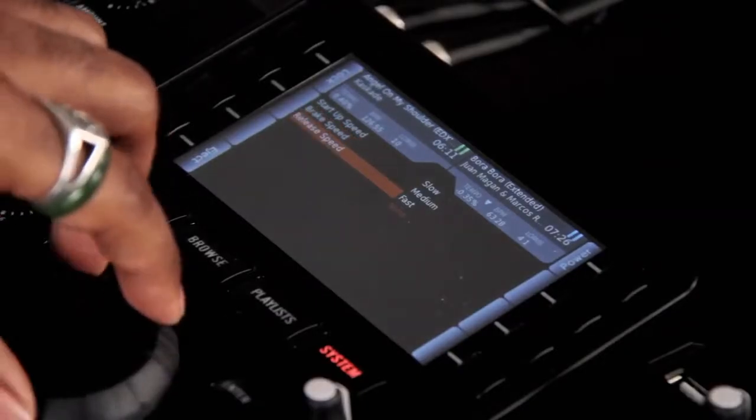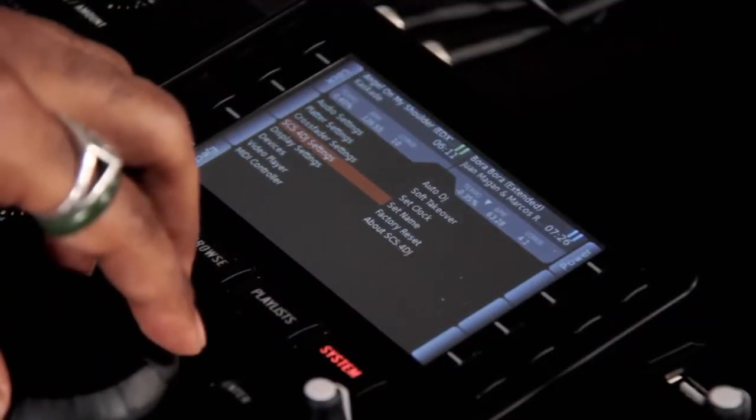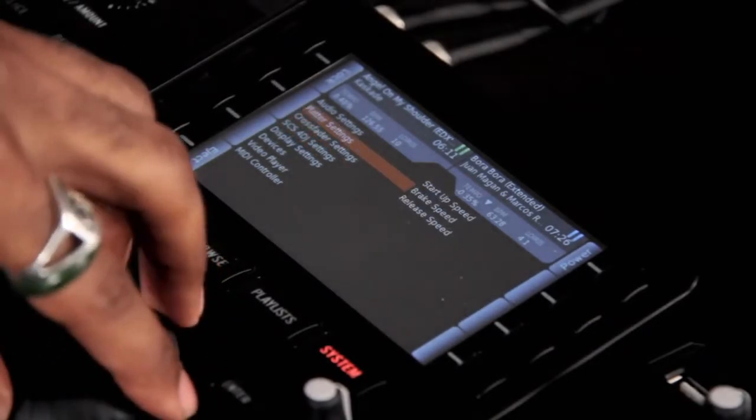So your platter speed, your crossfader, and even some of your more generic settings like factory resetting everything if you make a mistake or you get lost. So it's really important that you take a look at your audio settings.